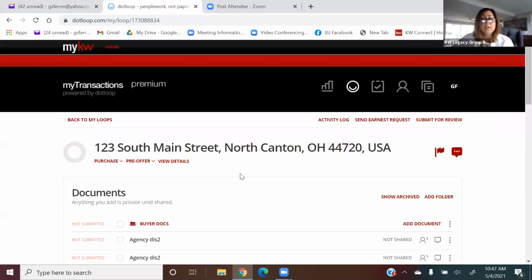That happens a lot. It's going to happen a lot, especially for a listing agent, because a lot of buyer's agents don't take the time to add my seller's name to the purchase agreement or the agency disclosure. And if I don't want signatures to get deleted, I just make that copy as a flat PDF back into the loop, and then I can add a text box without deleting signatures.